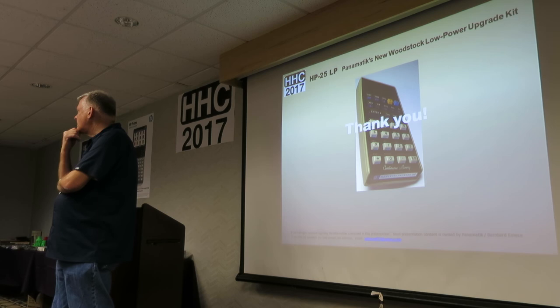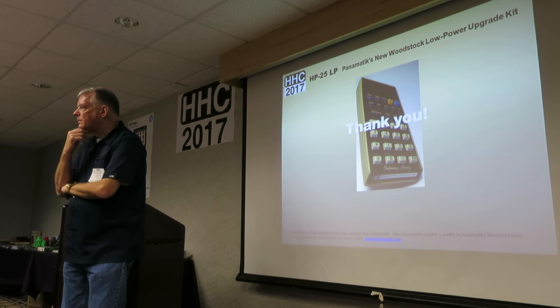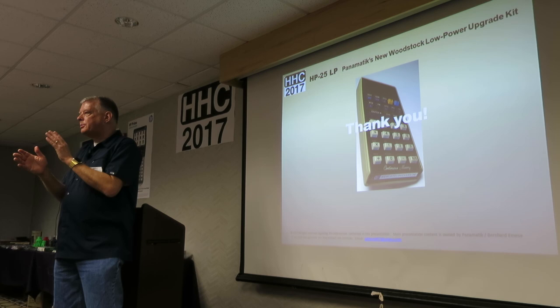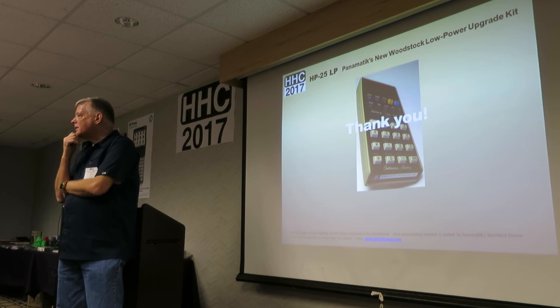The ability to store 100 flash programs is incredible because there's a wonderful set of programs for the HP-25 developed long ago — all fitting into 49 steps. In the PPC journal there was a C25 library, and a PDF of all of them has been posted to the forum. You can load all the different ones you might want and never worry about turning it off. You can also chain programs — one 49-step program can chain to another, so all 100 can chain together under one master program.